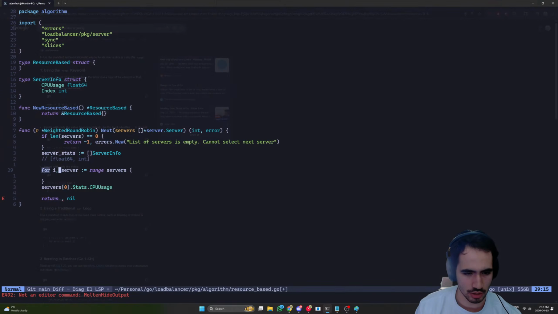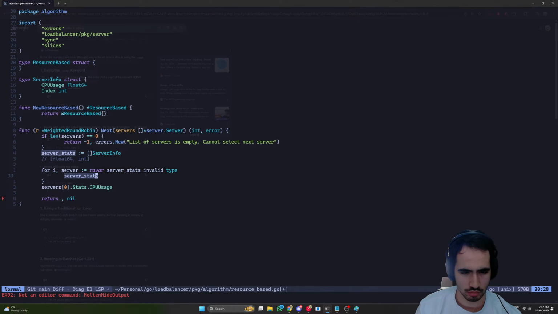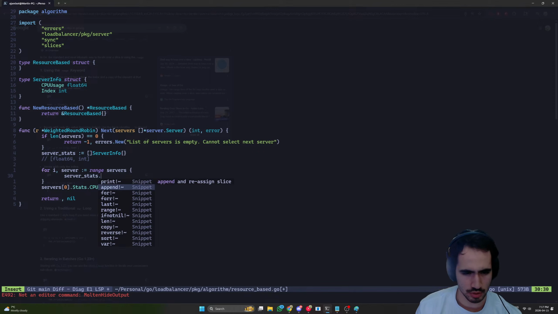So for i, server in range servers, then server stats dot, can you append to it? Invalid type. Why? There we go. Server stats dot append.